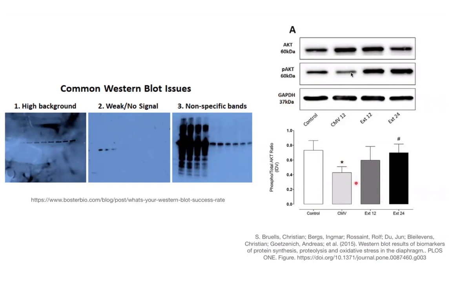In an ideal case, you'll see a single band, but when you see things like this, where they're just showing you slices of the gel, you really have no idea what's going on in the rest of the picture. And it could be something like this. With antibodies, we often get a lot of non-specific bands. Sometimes we have really weak or no signal, high background, all sorts of different problems. But one of the main problems is this non-specific band formation.